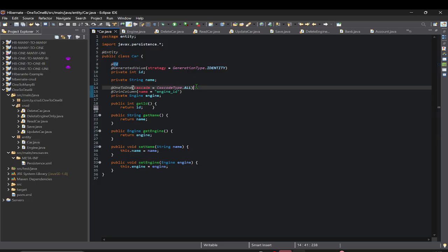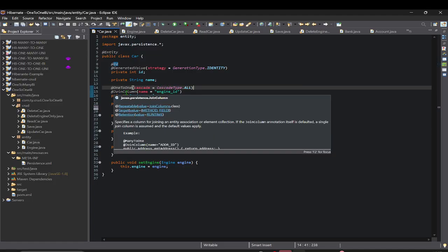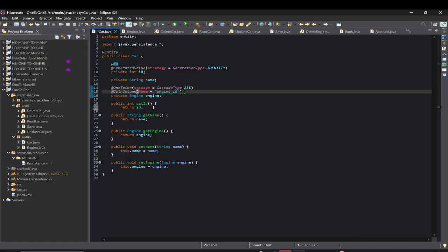And we have @JoinColumn to give the name to the foreign key which will be present in the car table. So the car table will have the foreign key which is the primary key of the engine. I've given it the name engine_id. So there is an engine reference present here. And we have also given the getters and setters for the variables.